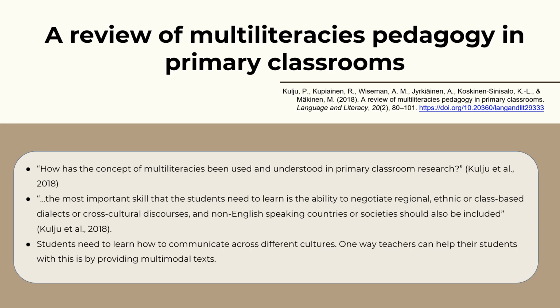One important quote that I thought was very interesting from this article was that the most important skill that students need to learn is the ability to negotiate regional, ethnic, or class-based dialects or cross-cultural discourses, and non-English speaking countries or societies should also be included. This told me that students need to learn how to communicate across different cultures. One way that teachers can help their students do this is to have students incorporate multimodal literacies throughout their understanding and what they learn.